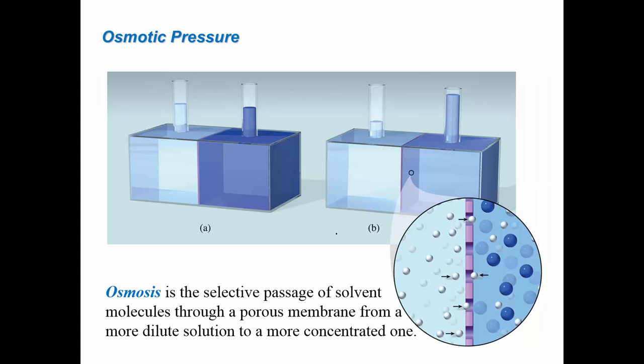The last of our colligative properties that we're going to look at is called osmotic pressure. Now, osmosis is a selective passage of solvent molecules across a porous membrane. You can think of this porous membrane as something like a cell wall, or the shell of an egg, or the membrane inside the shell of an egg. And this will go from a more dilute solution to a more concentrated one. So it's the solvent that moves, not the solute. The solvent moves. So here's more dilute. I can't spell dilute. There we go. And this one's more concentrated.